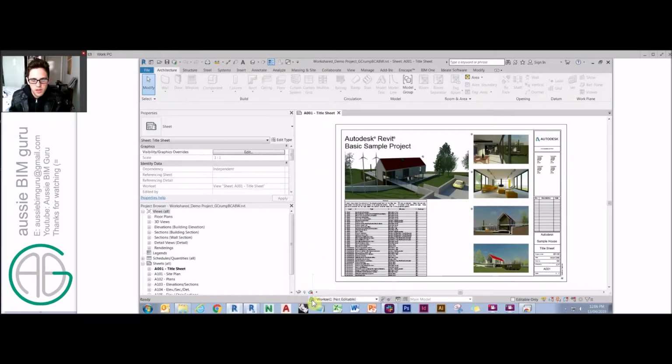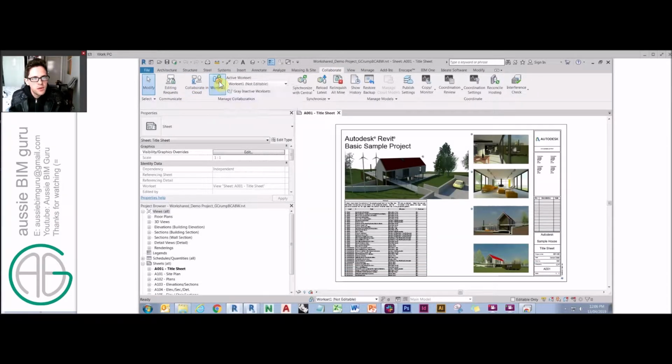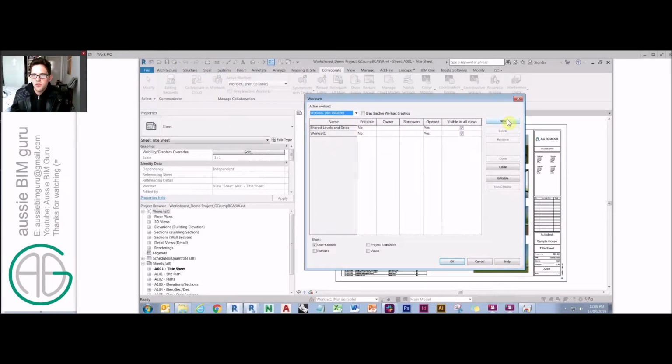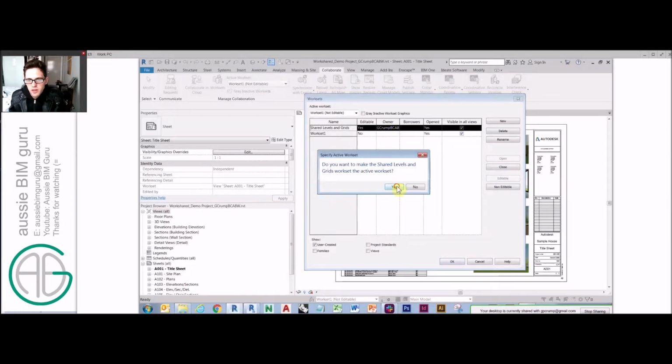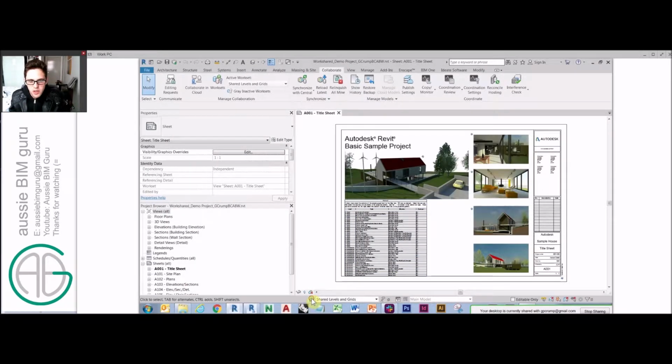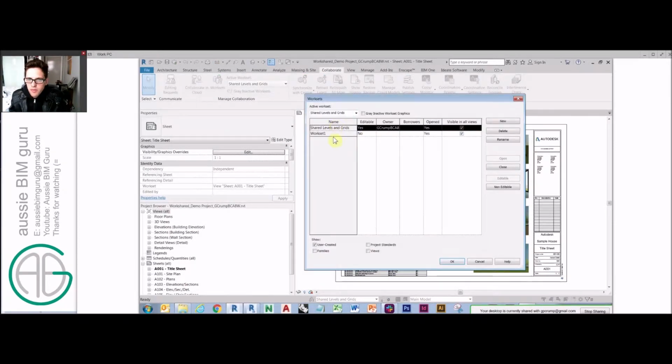But if we want to make worksets, you just come to Worksets here, or Collaborate, Worksets up here. So you can make new worksets at this point. You can rename worksets as well. I know some offices will rename their shared levels and grids workset. This is okay. I wouldn't rename Workset 1. I'll cover that in a second. So if we make this editable, we become the owner of the workset, and we can make it our workset that's active if we want. Your active workset is basically what everything you model will be associated to by default.